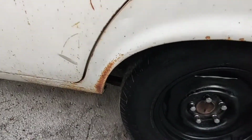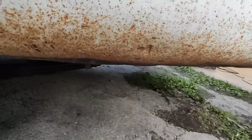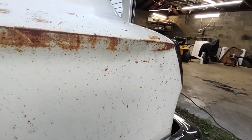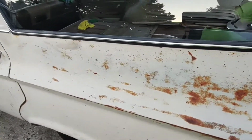But it's actually pretty solid. And there's no holes in the quarter. A big dent right there, a little dent right there. But no, we'll get this all cleaned up, but I just want to show you what it looked like before it started on it.